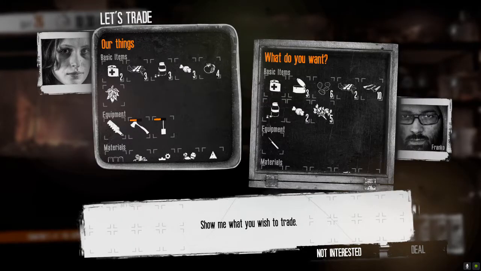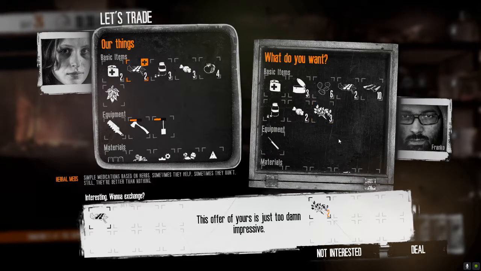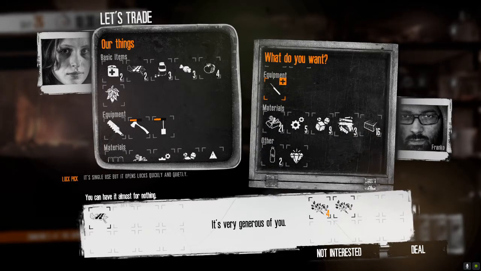and then trade again. So you don't have to do just 1 trade. You can do as many as you want. Right, we want some of those. Let's make some of that. Okay, so the offer of yours is just too damn impressive. We can add some more stuff. So get some more of those herbs. So very generous of you. That's fine. Okay, scroll down.